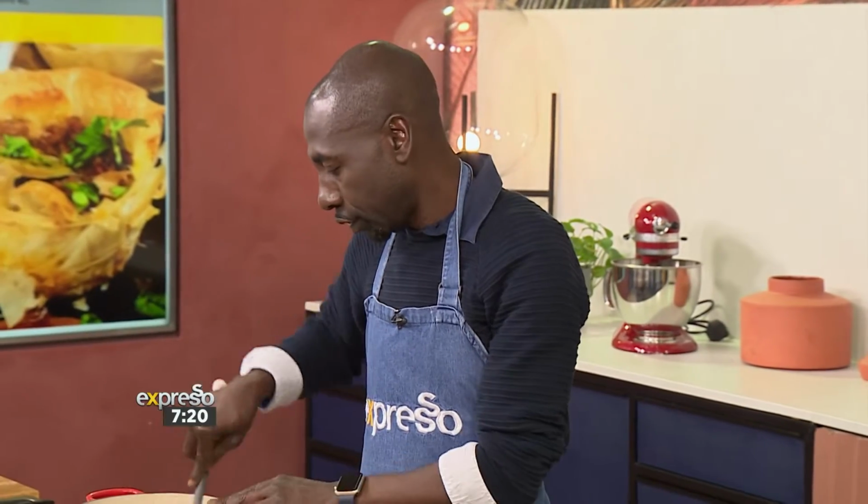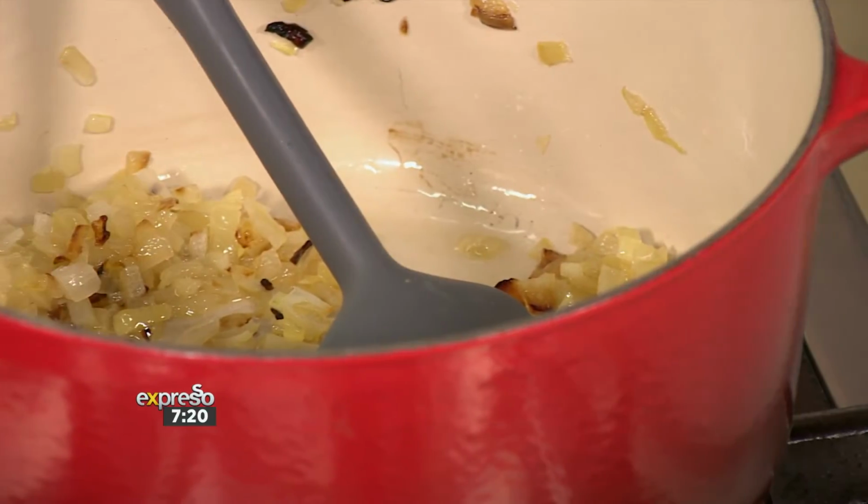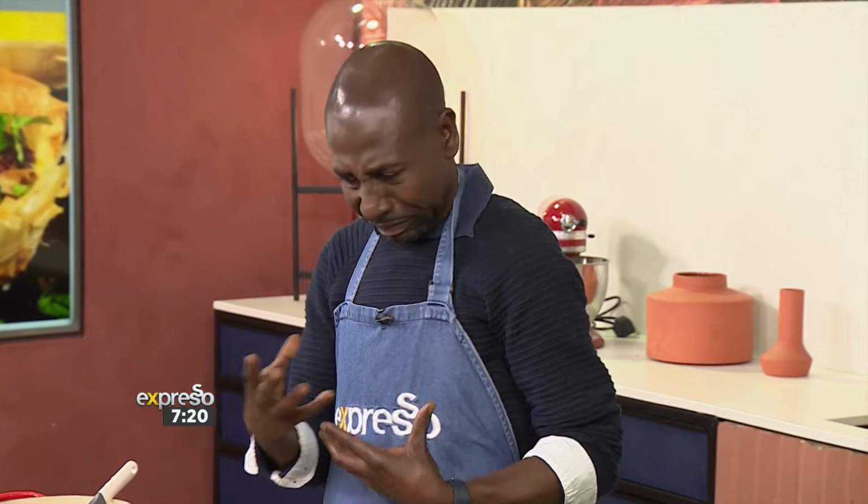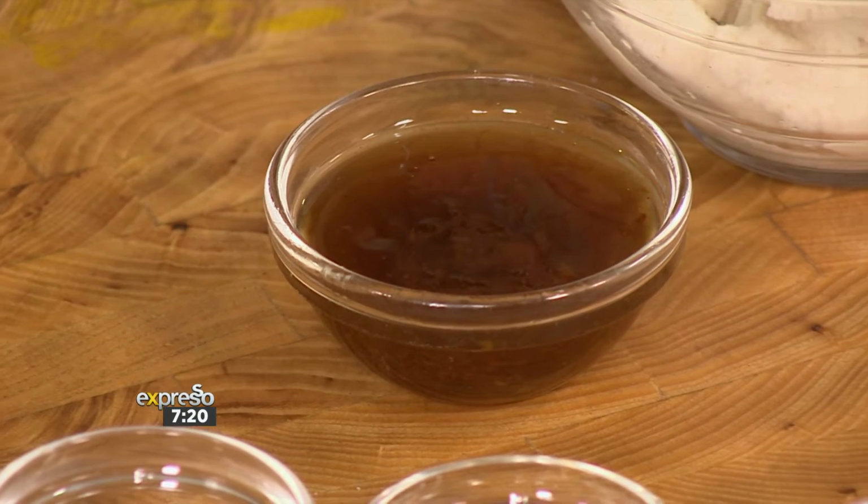Okay, very simple and easy. What you do, just saute your onion. After that, I'm gonna just add my spices. Remember, you need curry, you need turmeric. And then also the other thing that people need to add, chutney, because of course, you want that sweet and spicy combo.